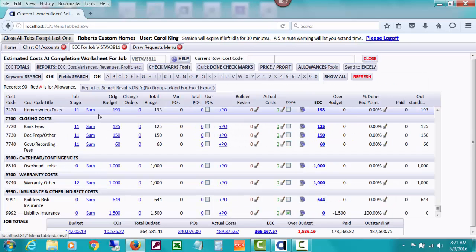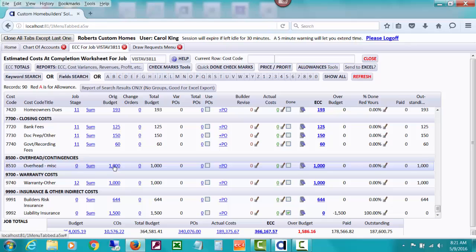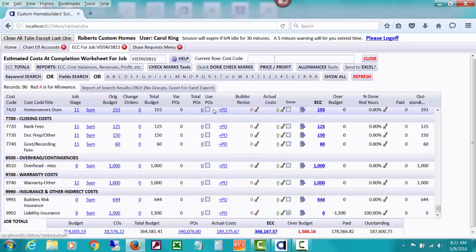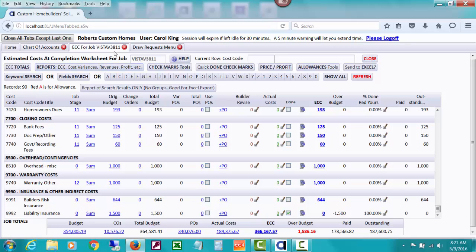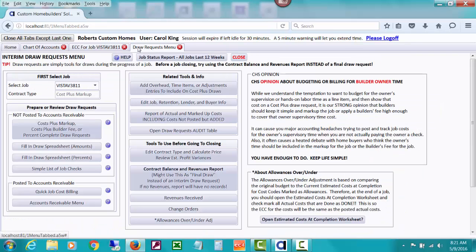But in this case, this builder, just in case you do it, has put $1,000 in for overhead, but notice how there's zero costs here. And what is it you're going to go post, really, to your accounting records to actually get actual costs here? So first, what I'd like to talk about is on the draw request menu.